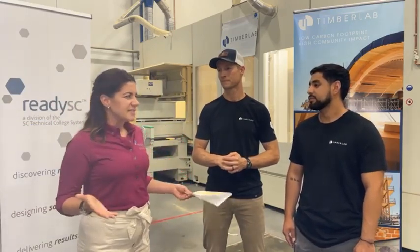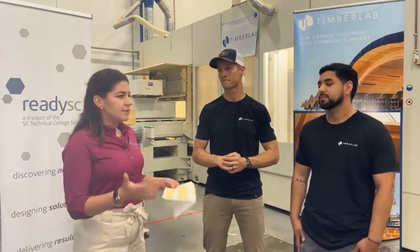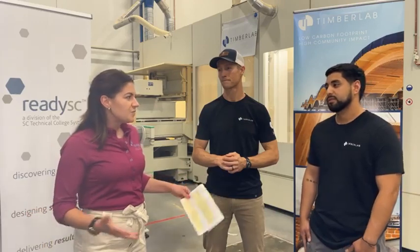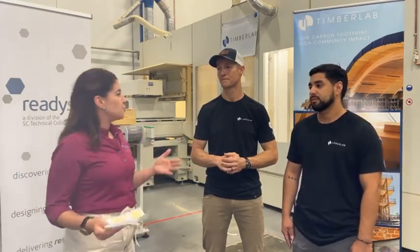What is this machine exactly? I know it's a CNC machine, but elaborate a little bit more on what Eric said. What does it do? What's its purpose? And then we can even talk into the skill set you need to run this machine, in addition to the attention to detail, but what kind of training?